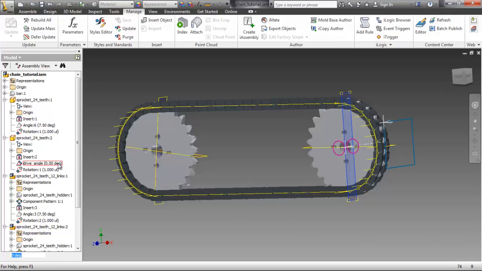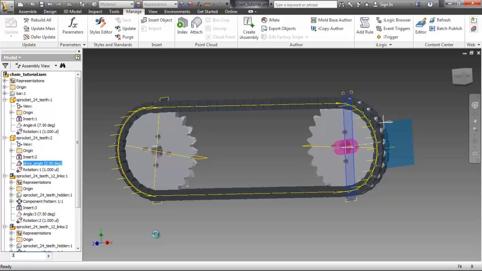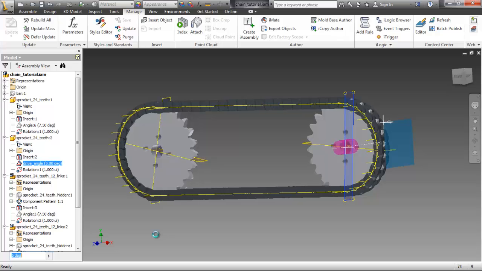Test the movement by entering different values for the angle constraint on the first sprocket. The chain segment on the left is now moving with the other chain segments.